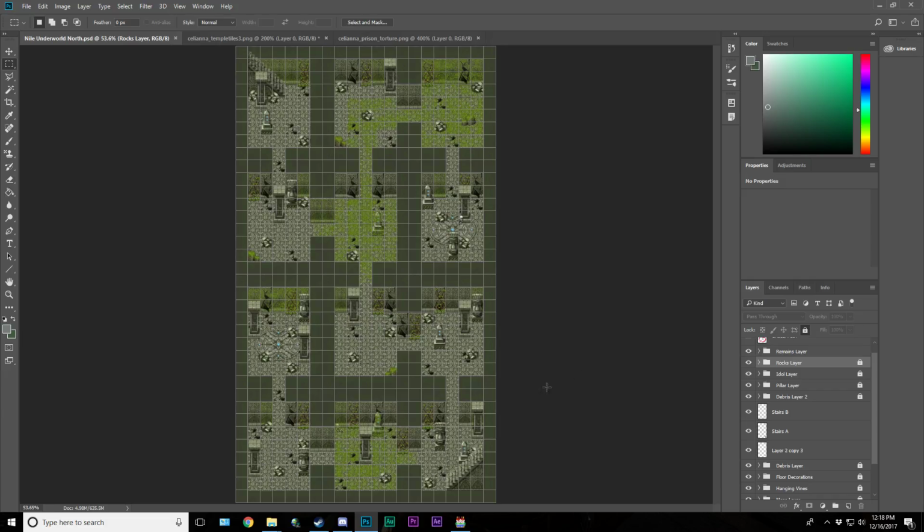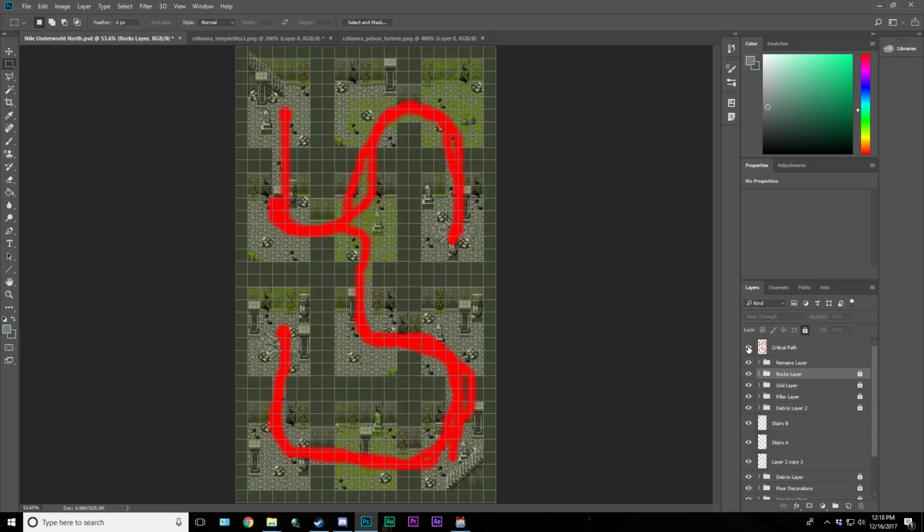Okay, so let's see, so the critical path, yeah, that's fine. It looks like a bunch of spaghetti there. Okay, so we have a temple now that is in severe disrepair. It's not boring by having the same thing over and over again.